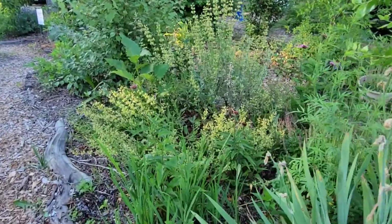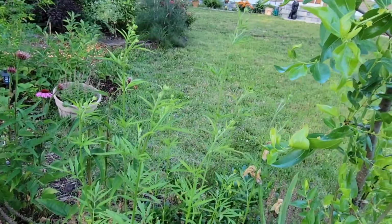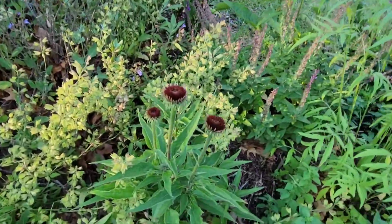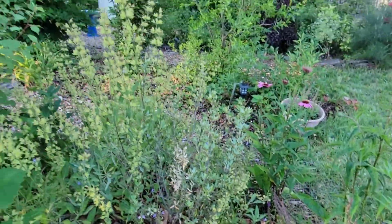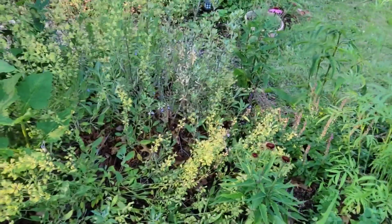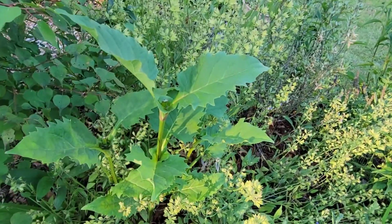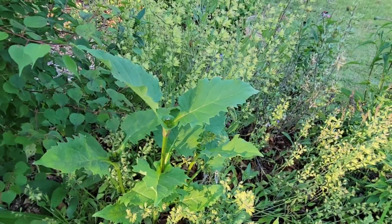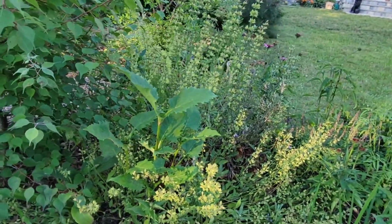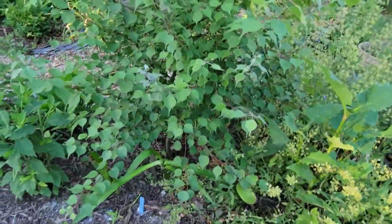And then below that we have some coneflower, purple coneflower. And this is cutleaf coneflower. That hasn't bloomed yet, but the purple coneflower is just starting to bloom. The sage is finishing up blooming, and I really need to trim this back. This kind of really took over the bed. This is cup plant, and this got very tall last year, so I did trim it back, and I don't know that it will bloom now. It doesn't look like it's recovering from that haircut, so perhaps that's not a plant that welcomes a haircut early in the season.